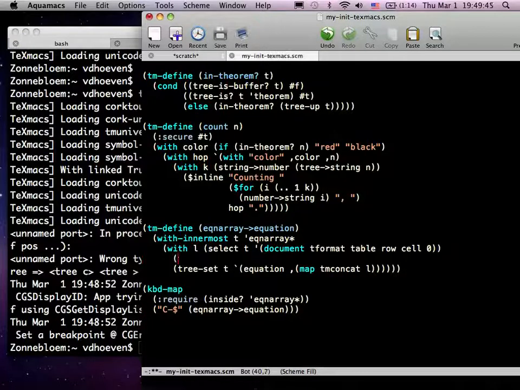Let me do something. I'm not sure now that I see this, that tm concat is right. Maybe I made an error in the implementation of tm concat itself. So let me just do one thing, which is map tree to S3 of L. So as to be sure that I'm going just to check it for something simpler. If I did it well, for this thing it should work.